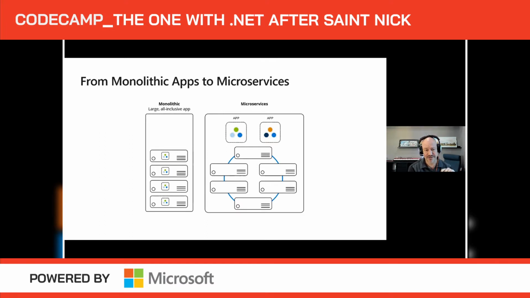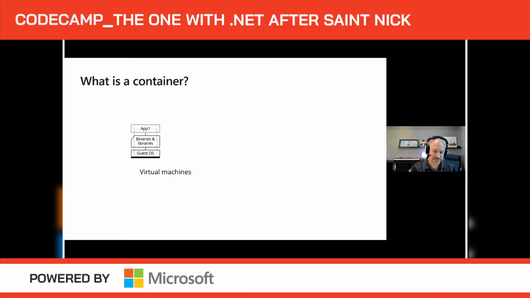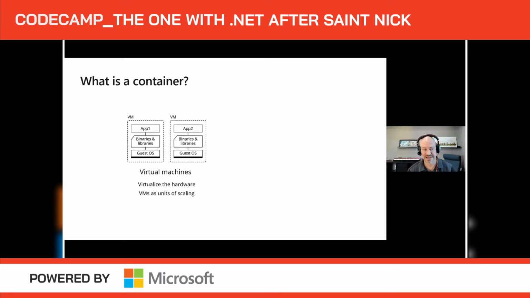With a microservice, we're able to break that up into separate components that can all be deployed separately. And that gives us a lot of flexibility in how we build and deploy our applications. This really is facilitated and made possible by the use of containers. The idea of a container is an evolution from a virtual machine. If you think about a virtual machine, it definitely gives you some flexibility, but it's also kind of heavy, because each virtual machine is a whole machine. It includes the operating system.